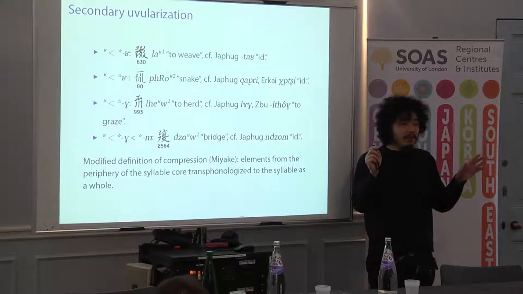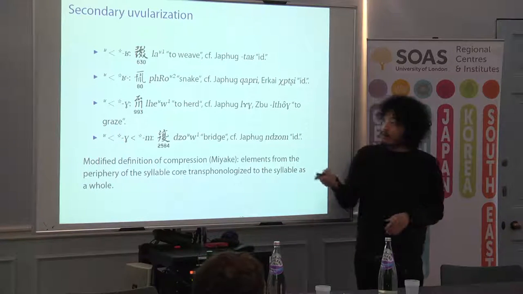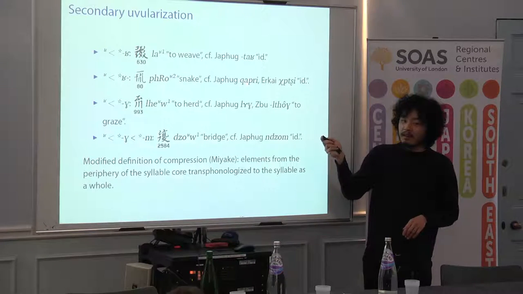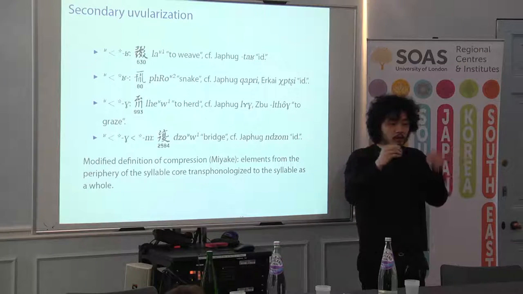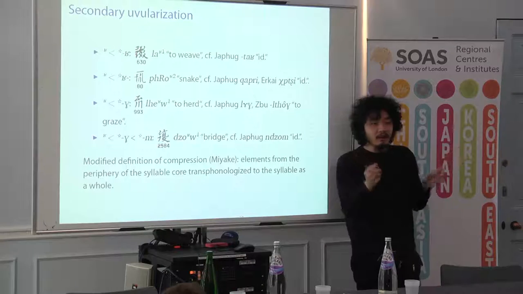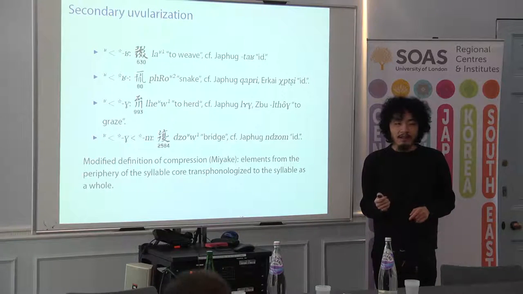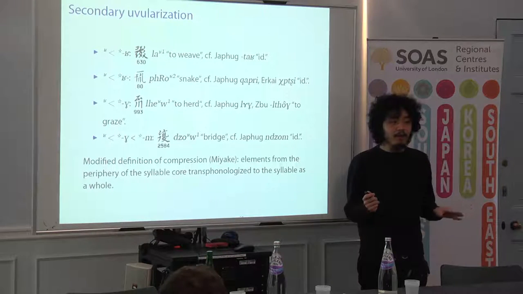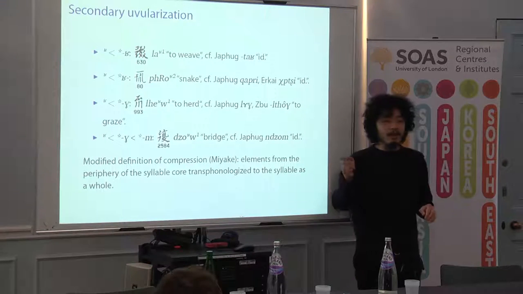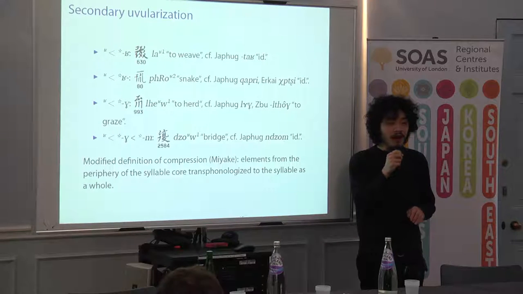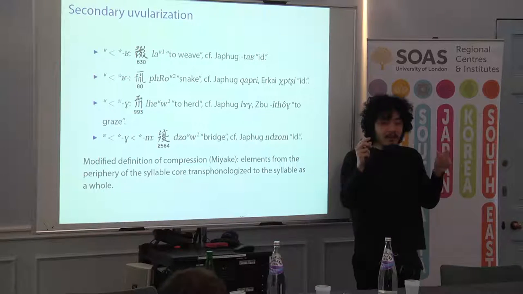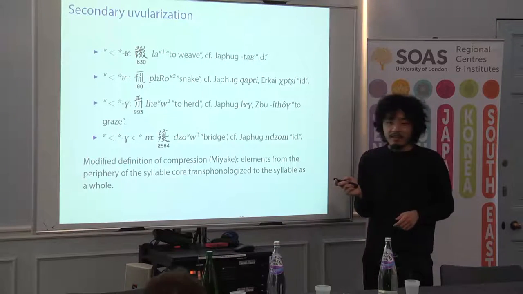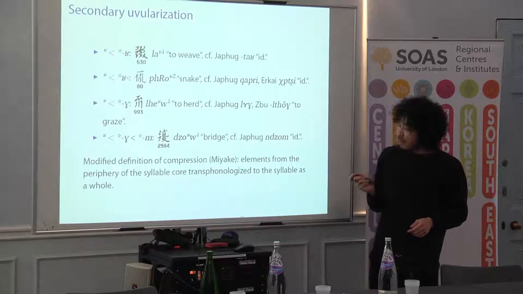Compression is that phonological or phonetic materials around the syllables, so, for example, the codas or pre-initials or even some kind of minor syllables, all went to the main part of the syllable and become some kind of pan-syllabic feature, which works for the syllable as a whole. That is, for example, how we usually explain the origin of retroflexes in Tangut. So you have pre-initial R or coda R, which just extends to the syllable as a whole, and itself has disappeared. So this is the compression, and so the uvularization in Tangut fits very well into this great picture of compression.